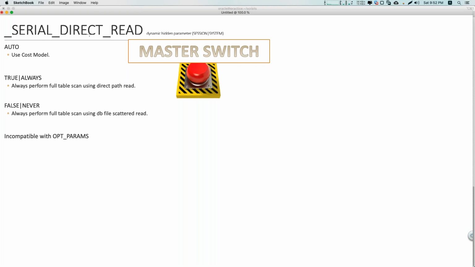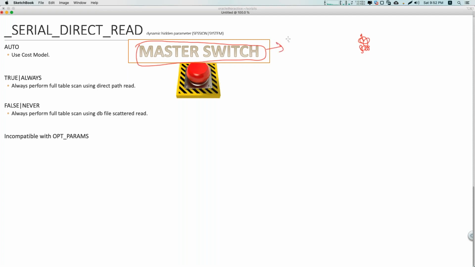So here, serial direct read, guys. And moving on to the next phase. I just told you regarding the basic fundamental difference between a scattered read and a buffered read. So serial direct read parameter is more like a master switch.